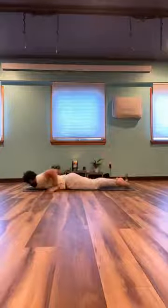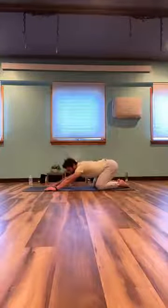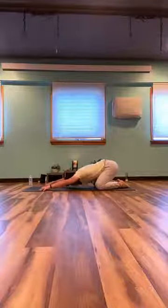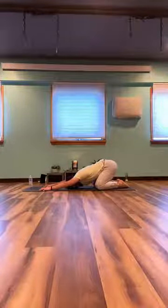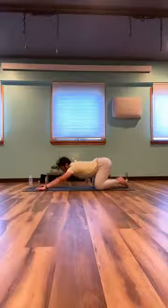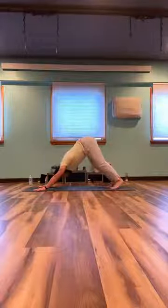Plant the palms, shift back into child's pose. Option to keep the knees together or apart here. And just take 2 deep breaths. Preparing for pigeon, meeting in downward facing dog, plant palms, tuck the toes, send the hips back.